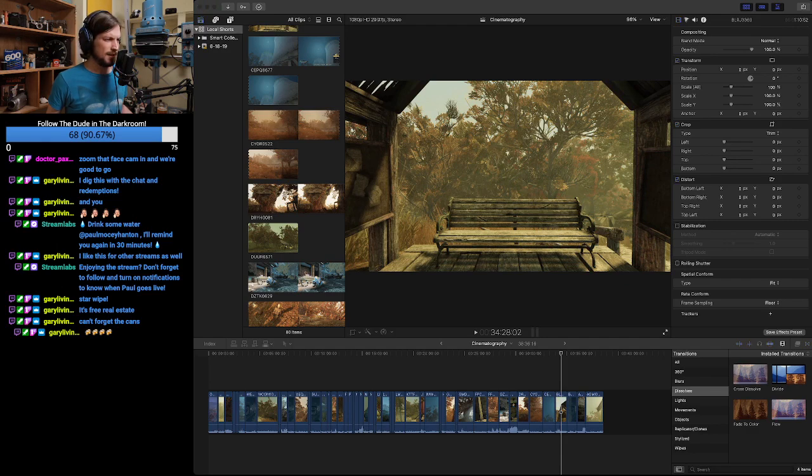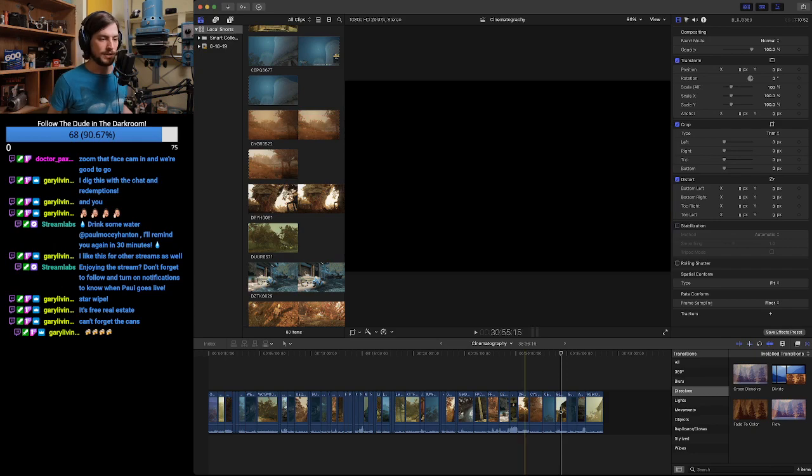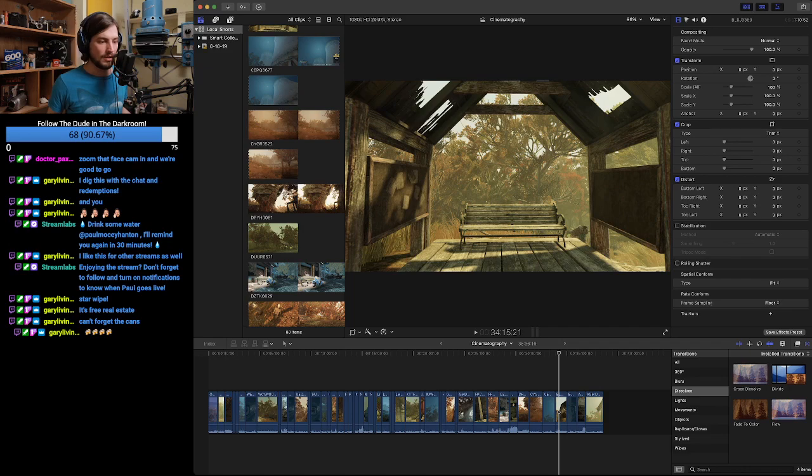Preferences, editing, general, playback, background render, which probably shouldn't be on. Background render, it's great, but it also is frustrating. Is there no options for this? There probably is somewhere. Audio units, validate on next launch. Yeah, that's exactly what I would ask for if I had the chance. I should know where audio scrubbing is. It doesn't matter. As long as it doesn't bother you guys, I didn't even think about that. Wait, is this it? Oh, audio skimming. There, turn off audio skimming. Perfect. Okay. Nobody wants to hear that as we go through these.